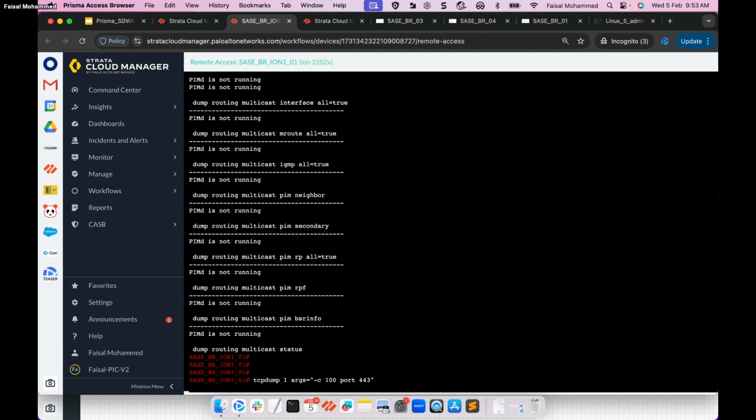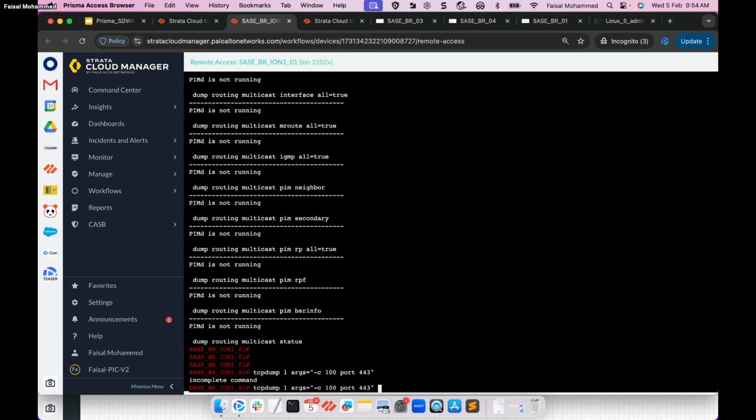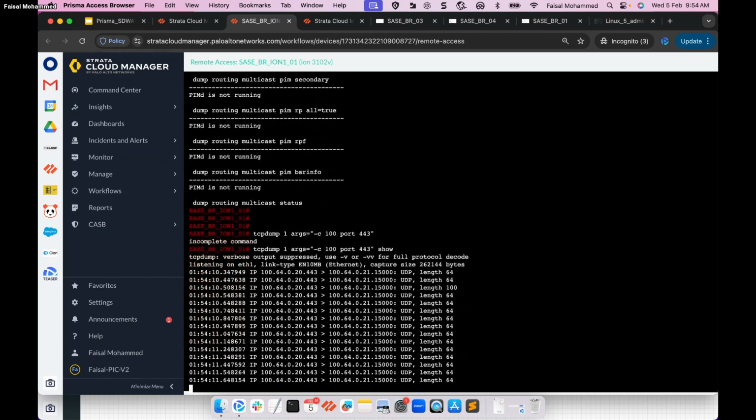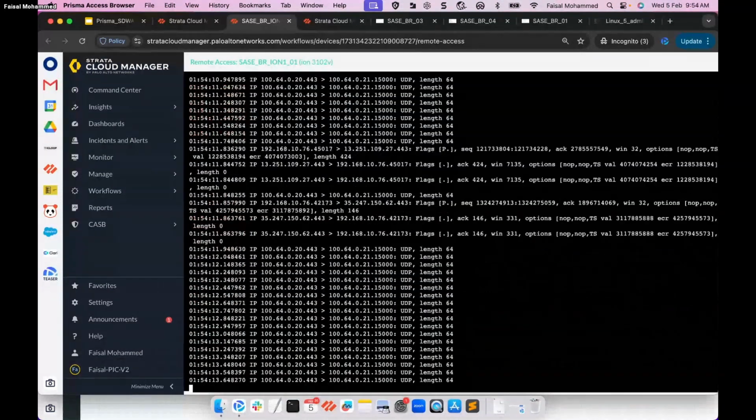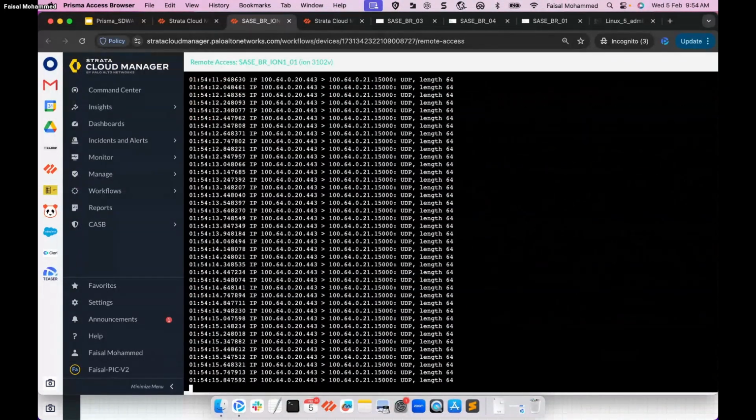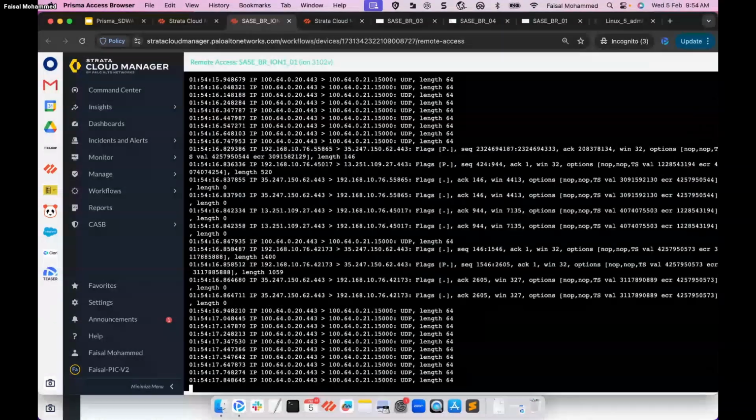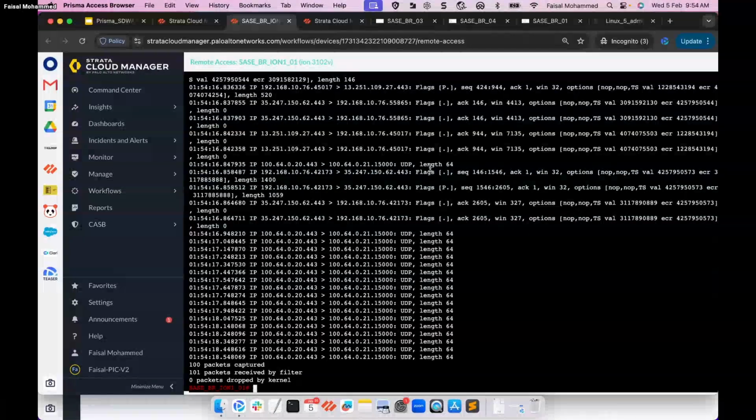I have included the link for the admin guide in the slide deck. So when Charles shares the slide deck to you in the PDF, you can click on it and it will take you there. So here you need to put in the show, and then it will show you. So what I've done is I've just given a parameter -C100. So 100, it will capture 100 packets and then stop, so that I don't lose control of the box. Okay, and then you have show.